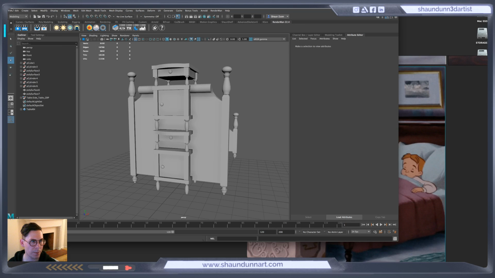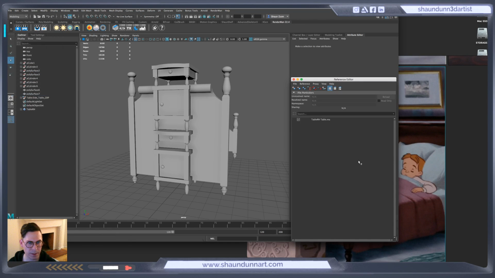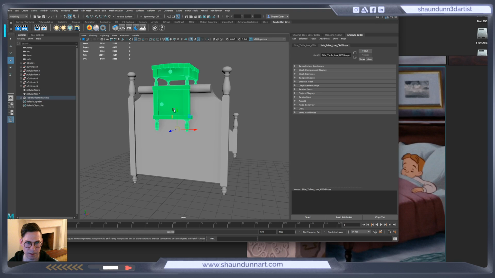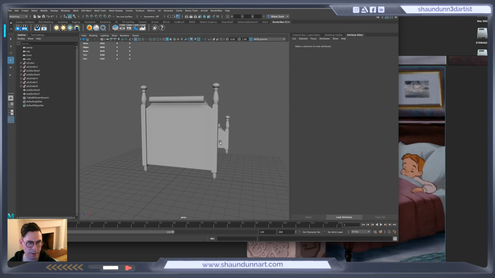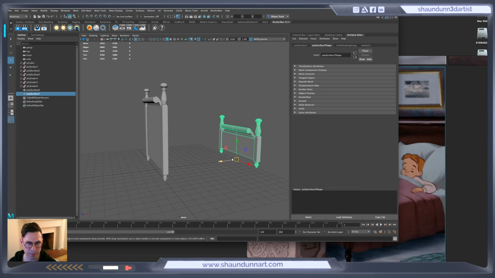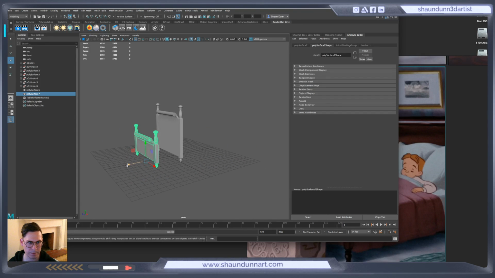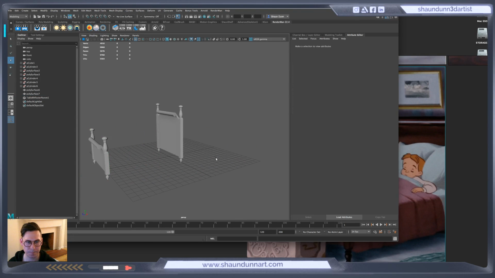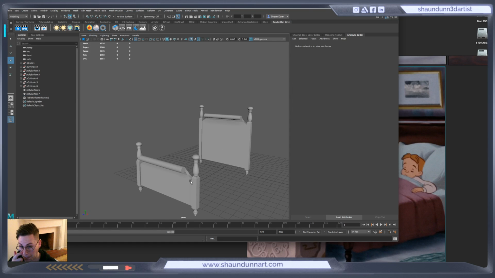Let's open up the reference editor and just get rid of the reference, remove it. And it's got that duplicate. We're going to delete that. And now it's backwards, so we're just going to pull it over here. And there we go.